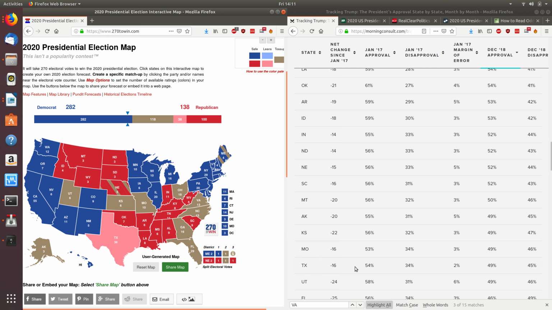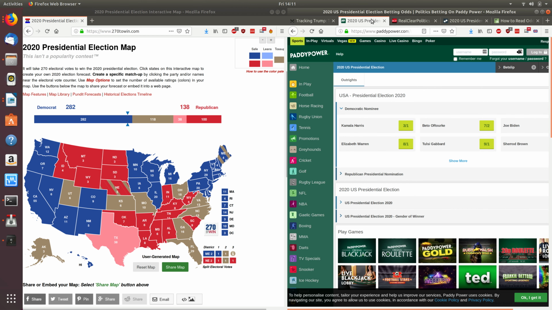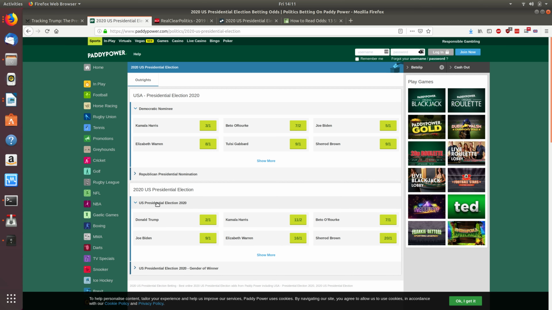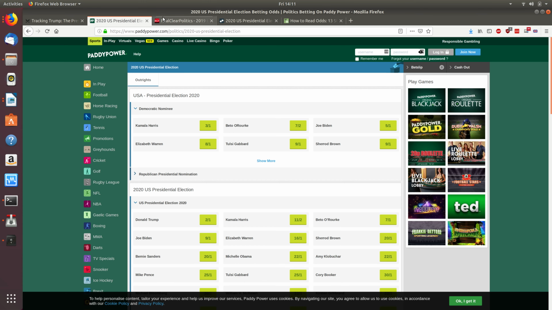Texas is the only one that leans for Trump without majority approval, where the margin of error is not bigger than the margin. So we're probably going to see the Democrat win in 2020, so we need to have the best candidate we can. Looking at betting odds, we can then go a little further. Democratic nominee Kamala Harris is truly at the top, and that's because she's the first one to declare, and she's a great candidate. Donald Trump for the election doesn't even have majority odds. So basically the way you read this is that if your numerator is smaller than your denominator, it's over a 50% probability. Right now it's so early, there's so many candidates, really hard to say.